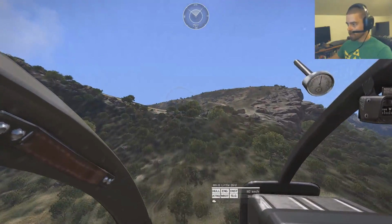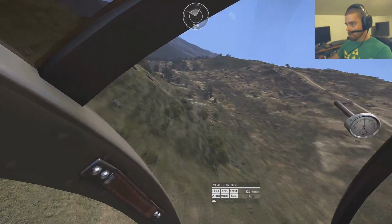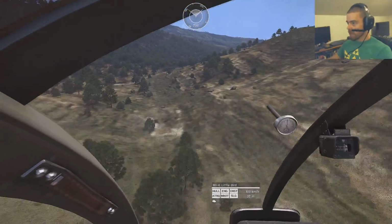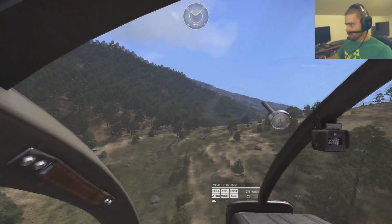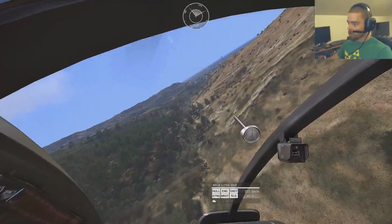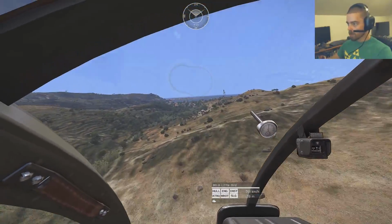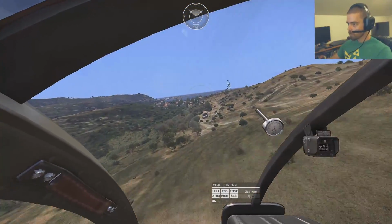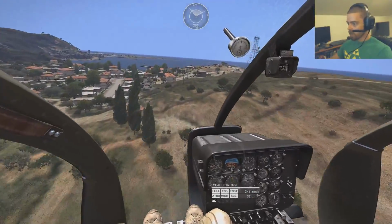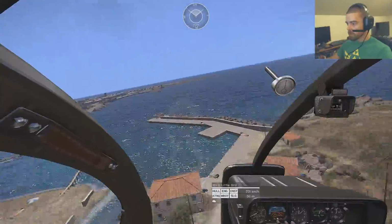Concentrate on flying, not talking so much. But it is super intuitive, as opposed to the TrackIR, where you have to get used to moving your head back and forth all the time and orienting on what you're looking at. This just naturally points at what you're already looking at, and I think that's the entire point of the thing. Pun not intended. And look down at your instrumentation, and it just looks down at it. It's very natural. So that's one of the strong points about it.